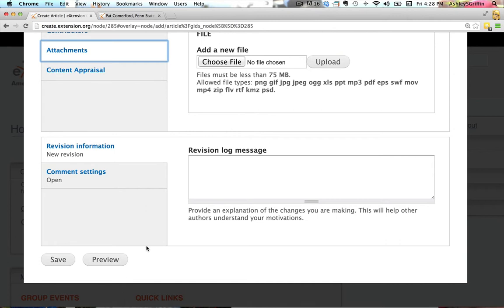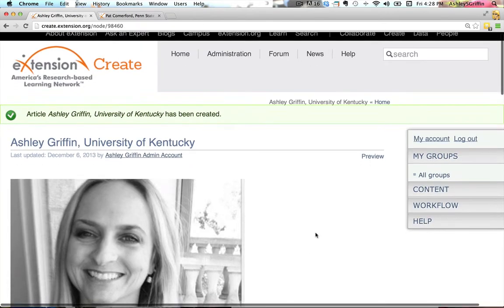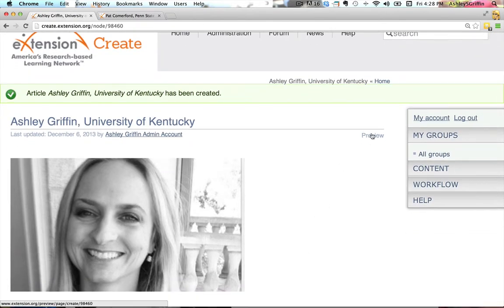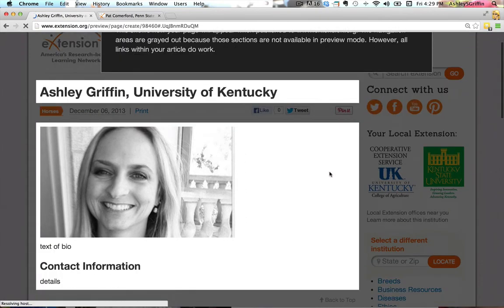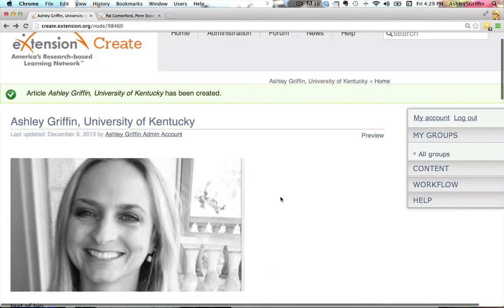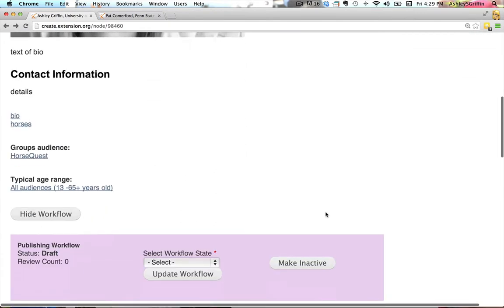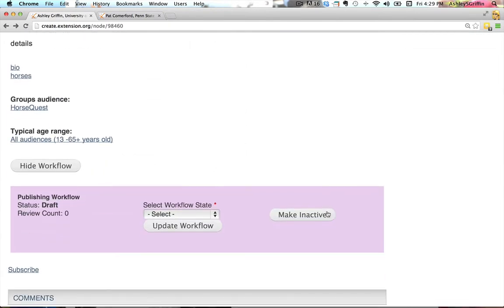And lastly, you could preview, but I always like to save first just to make sure that I haven't lost my work. And as soon as you do save, you will have a preview option over here in the top right corner of the article, and you can quickly see how it might look if you published it at this time. I'm going to hit the back button to go back to the Create area where I might be able to edit and work with it further.